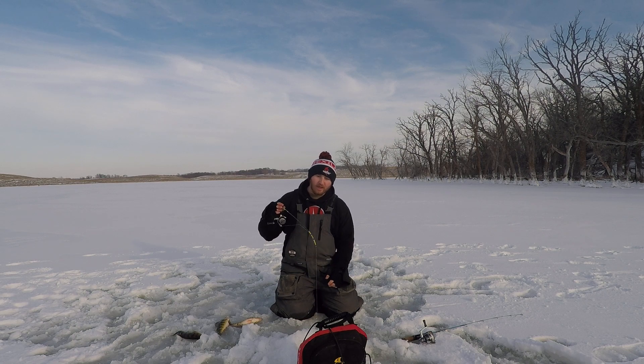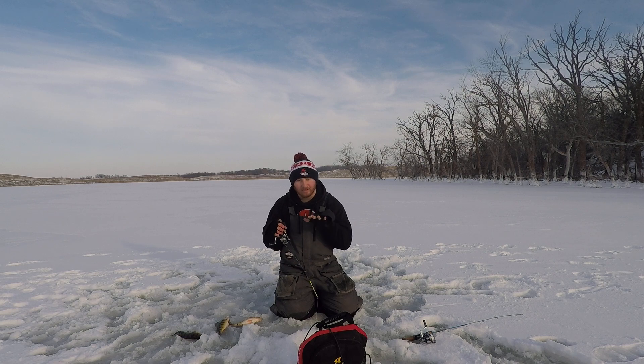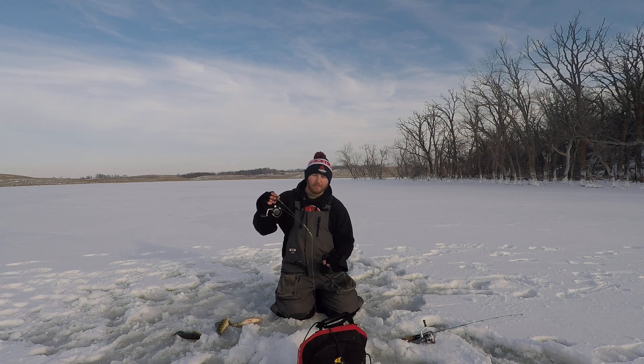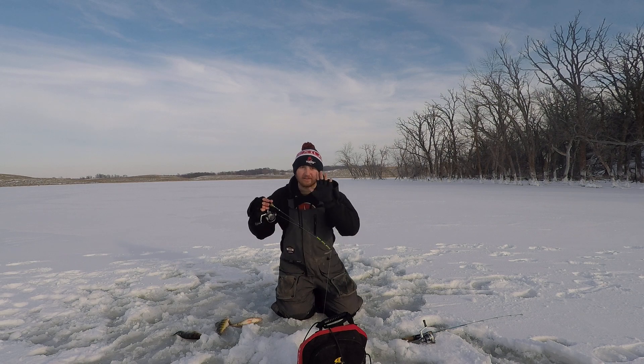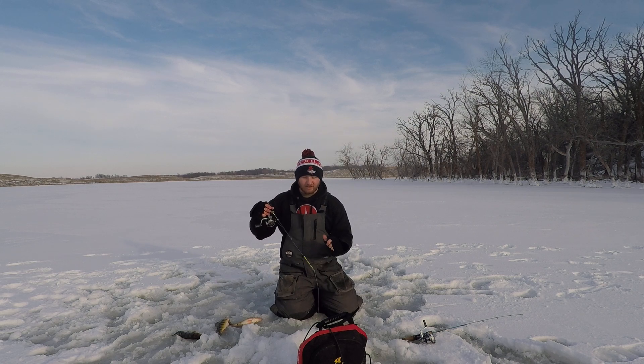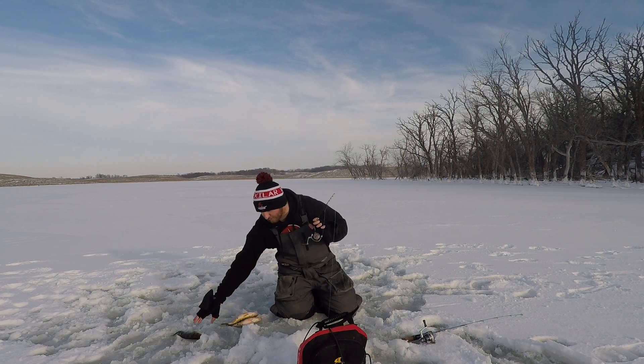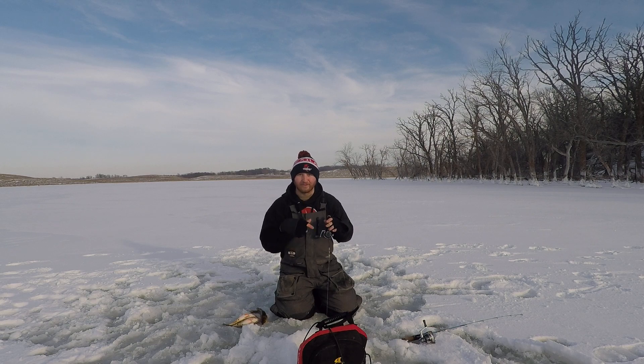I can fish this one a lot slower. I'll just give little rips and beat up the bottom a little bit, because those perch are foraging along and they're used to digging through the mud to get insects. If you just beat the bottom a little bit and then start raising it up, oftentimes you'll see this red mark come right up with your jig. Then I back it down, still with good action — and that's how I end up with these perch up here in South Dakota. Good fishing, folks!